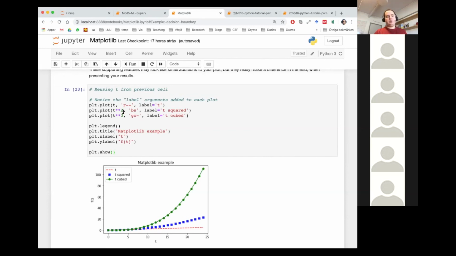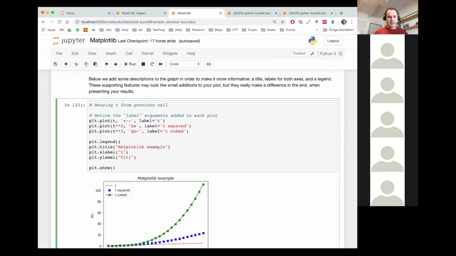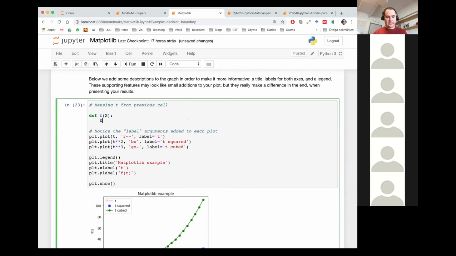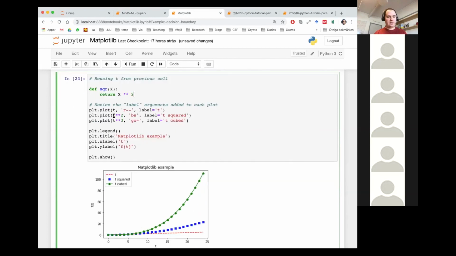But it would be perfectly fine, for example, if I had some kind of function here where I take the array X and then I square it, like this. So let's say I have a function, square x, and then I return x squared. And then instead of t squared here, I call square t, and the results are the same, right?